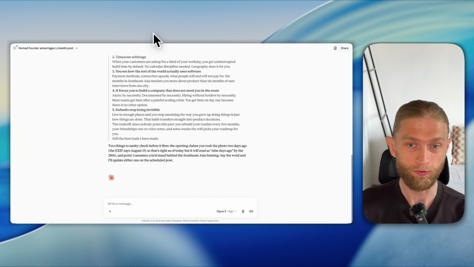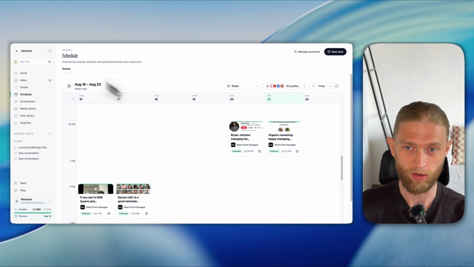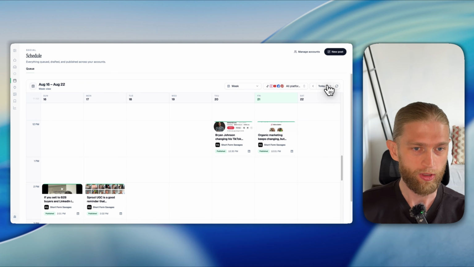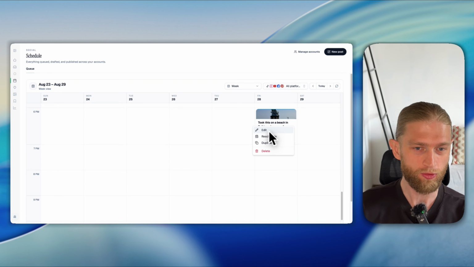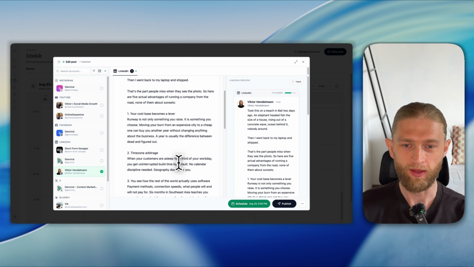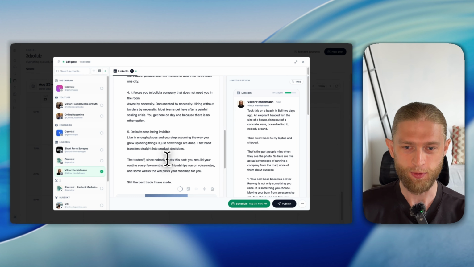And let's just quickly confirm this and go into our schedule here. And then we go into the next week. And now if we scroll down, here we have the post. If we wanted to edit it, we can then also make other edits. So as you can see here, everything is properly formatted. We can reschedule it at another time. Again, it's all doable within Genviral or within Claude, whatever your heart desires. This is just one permutation.